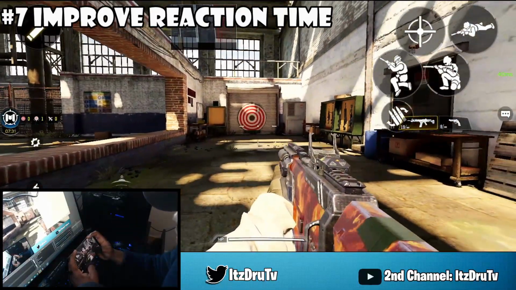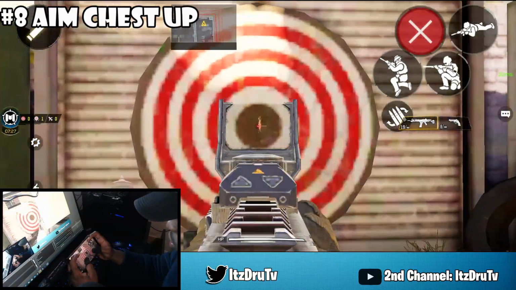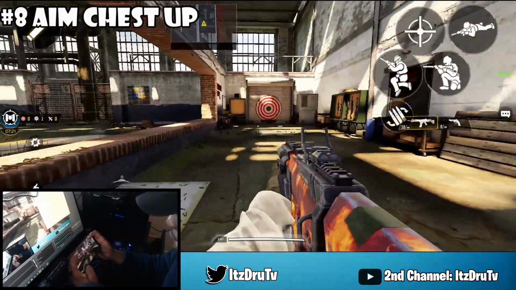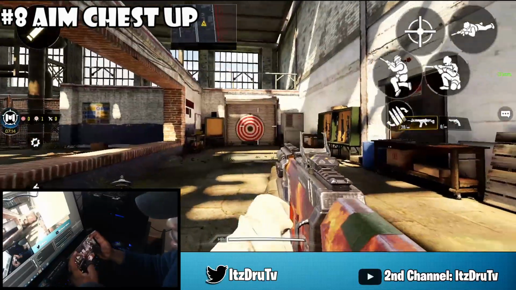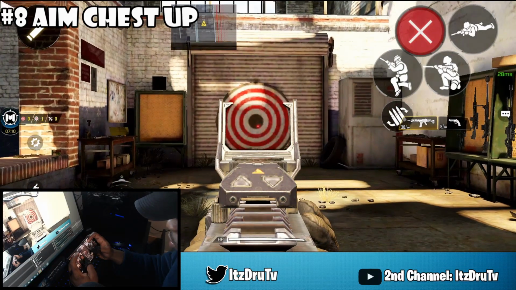Aim for the chest, man. Aim chest up. So let's just say this is chest up. You don't want to aim no lower than chest. When you start shooting people in their legs, it does less damage, if you did not know. Leg shots do less damage, man. You want to aim for the chest and up. Now, if you have a gun that has low recoil like this LK, you know what I'm saying? You might can go from the head down.